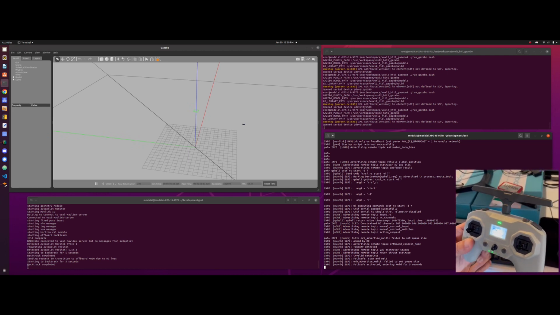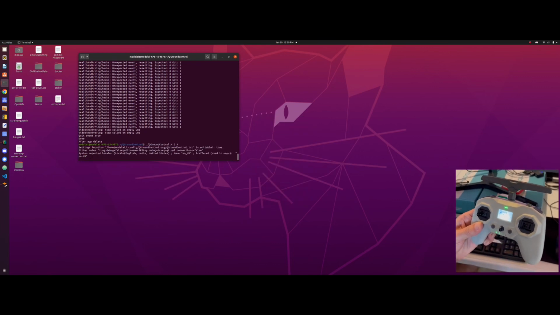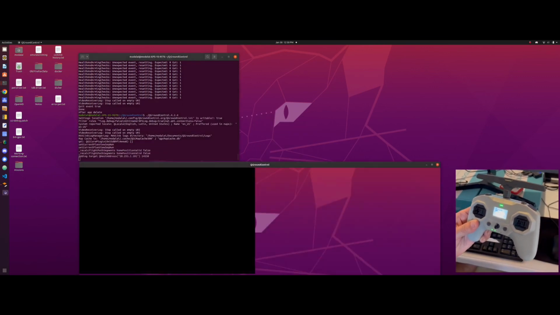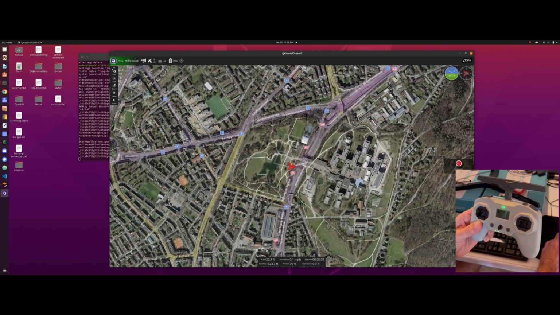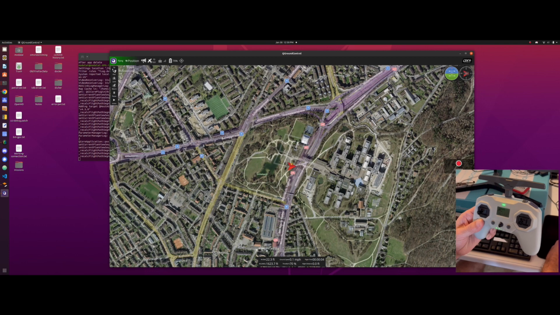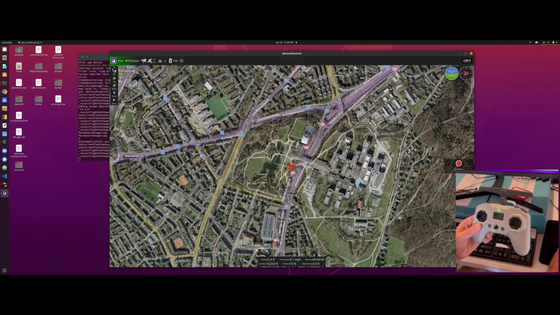So one more interesting thing. Let's bring up QGroundControl. So we're flying.